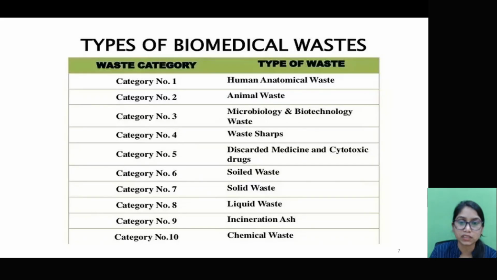And category number 3 is the microbiology and biotechnology waste. Means if there is any research going on, right? If there are cultures of bacteria, viruses, right? These kinds of wastes will be coming in category number 3. Now coming to category number 4. In category number 4, there will be the sharps. Okay, sharps will be coming in category number 4.